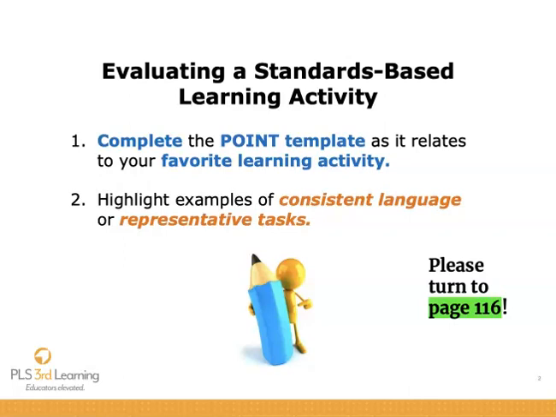course folder, formative assessments on pages 82 through 86, POINT organized to engage on page 61, 21st century skills card in your course folder, POINT note adaptations on page 111, POINT target connections on pages 112 and 113. Consistent language and representative tasks on page 73. The template that you need is also in Canvas Modules Section 4.1, Evaluating a Standards-Based Learning Activity.